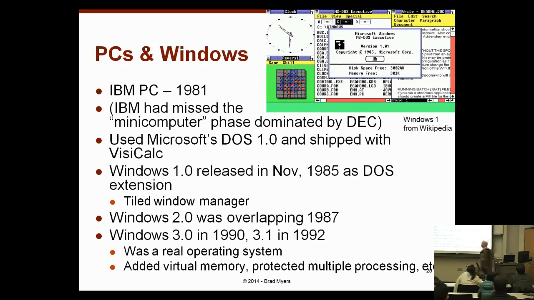Based out of Boston, that was really big for a while, and eventually disappeared because so did minicomputers. IBM completely missed the minicomputer phase, which was the 70s and 80s, and decided to make sure that they didn't miss the microcomputer phase, which were personal computers. They came out with one in 81, which was really underpowered. At the time, the main competition was the Apple II.